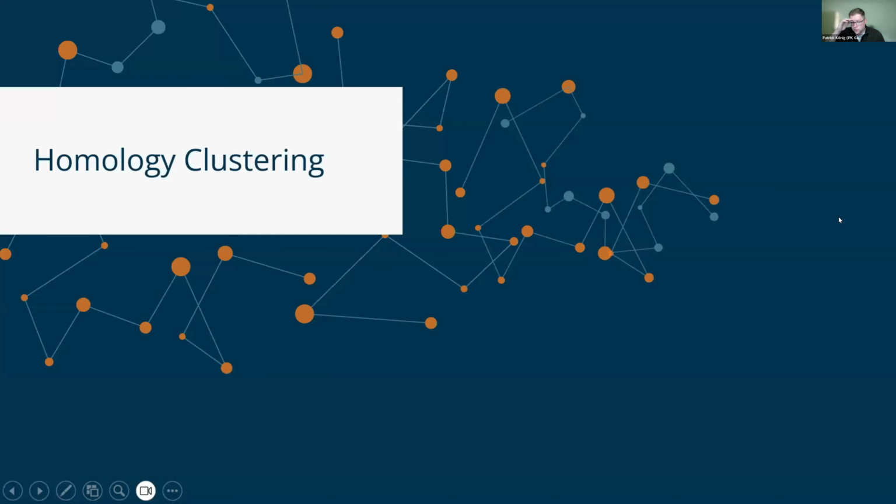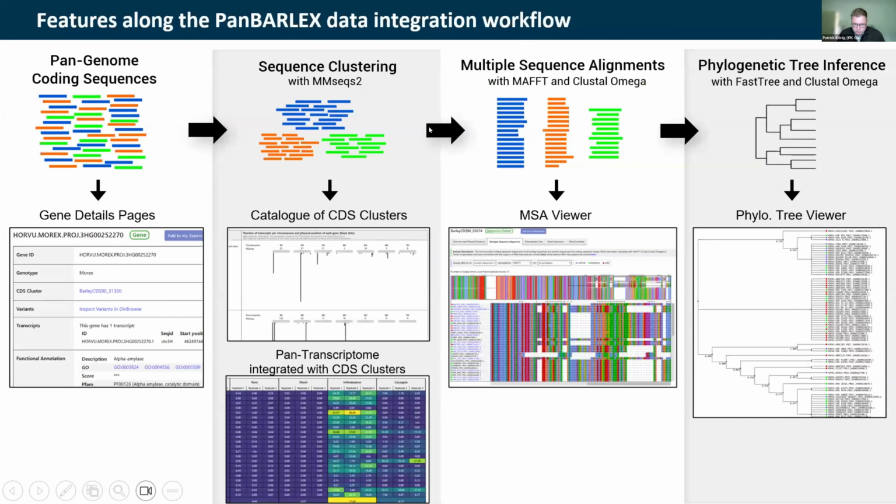Now I will come to the so-called homology clustering. To get meaningful clusters from these 3.8 million genes, we have introduced a workflow, which is displayed here. Everything starts with the 3.8 million pangenome coding sequences, where we have the gene details pages available.